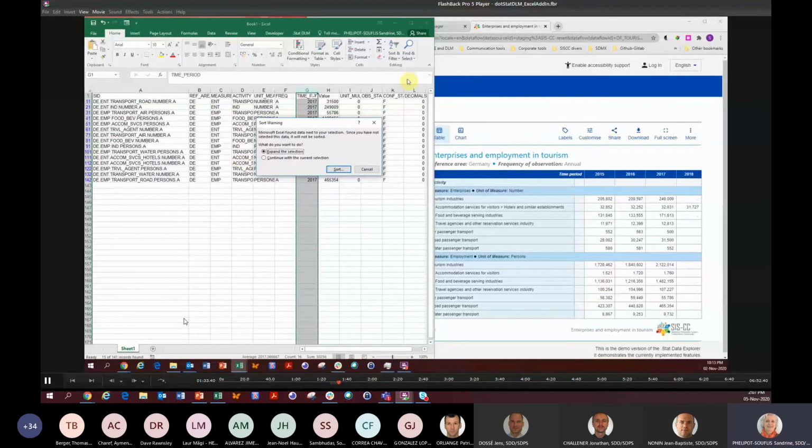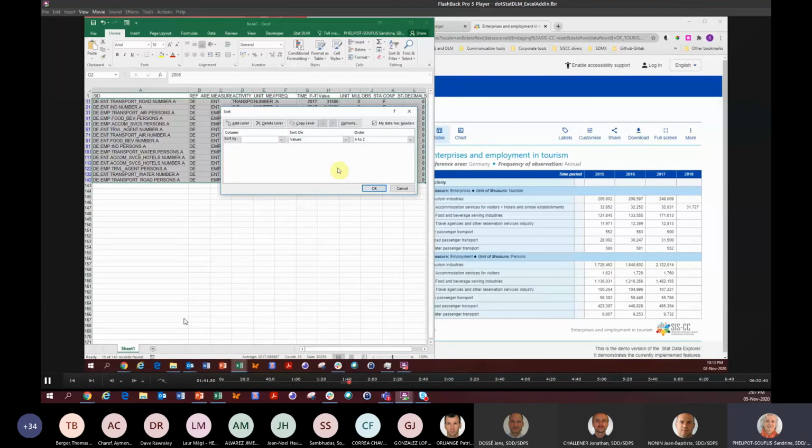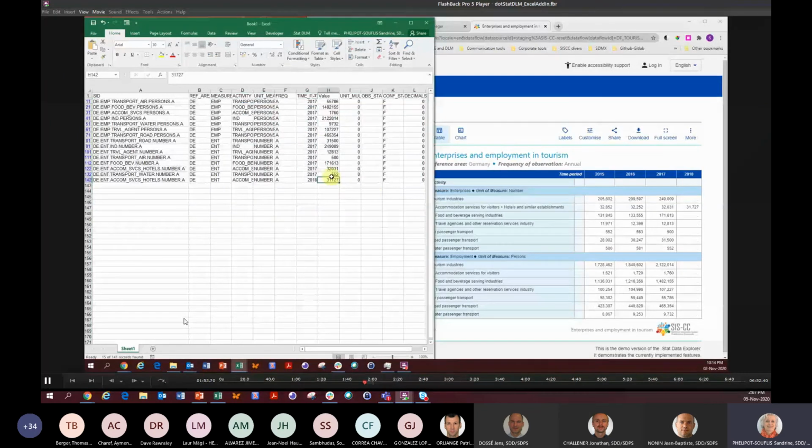And we can compare that the data are similar once the layout is finished. So I order a bit the information to ease reading through the measure dimension and the time period dimension.